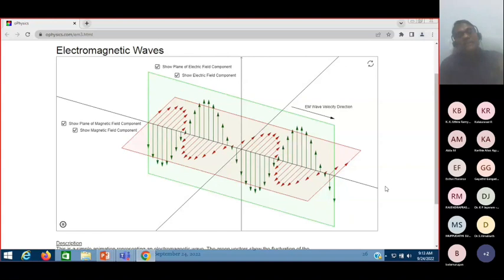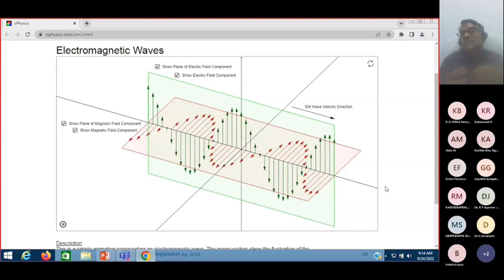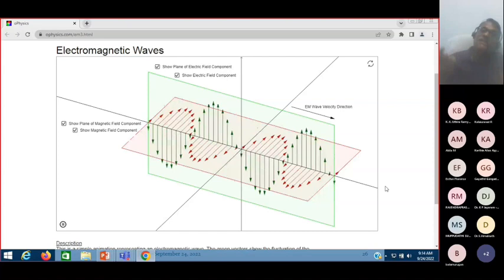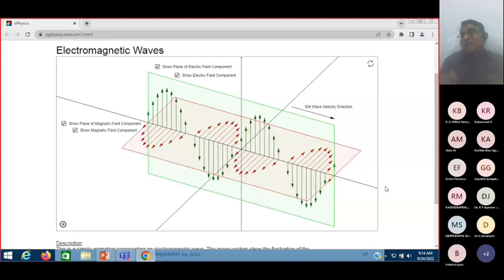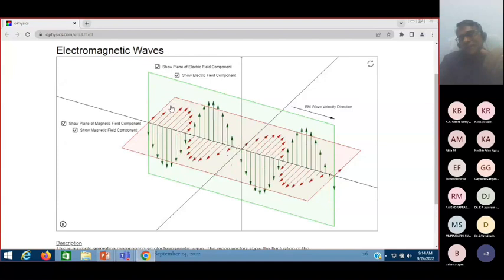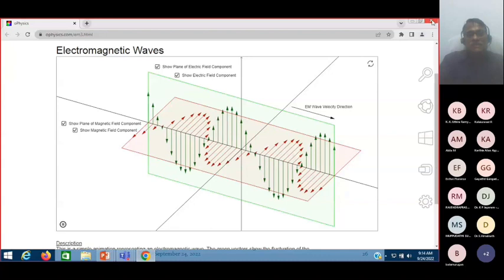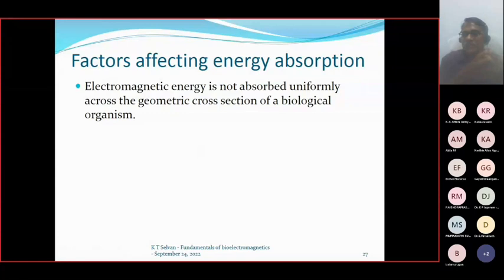It is not that we have an electrostatic field and a magnetostatic field. If I have those, that does not become an electromagnetic field. An electromagnetic field is where I have coupled electric and magnetic fields, which means necessarily both have to be time changing in order that they are coupled and sustain propagation. This is a very interesting animation of an electromagnetic field. In the so-called far field, we consider that the electric field and magnetic field are perpendicular to each other, and together they are perpendicular to the direction of propagation, as you can see. I think this much grasp is enough. Now we can move on to specific bioelectromagnetic ideas.